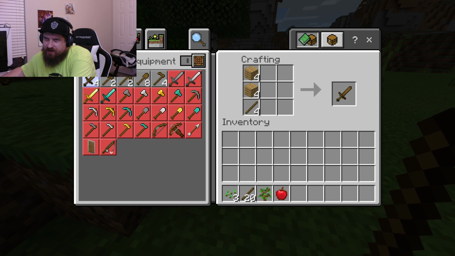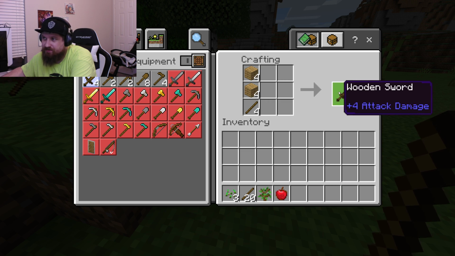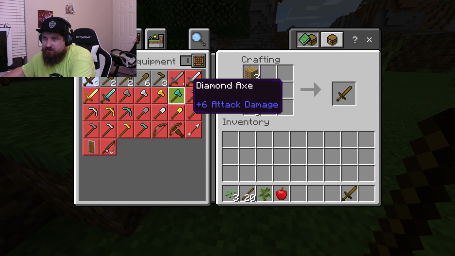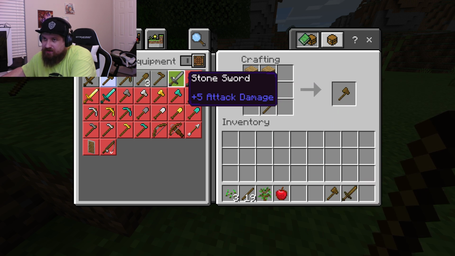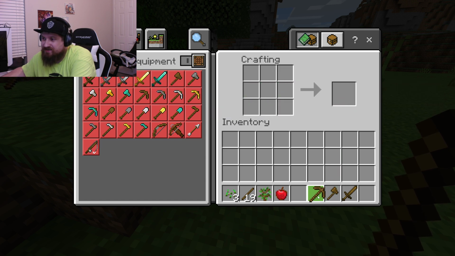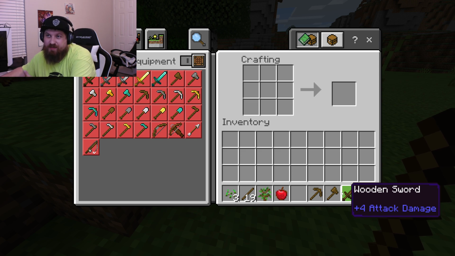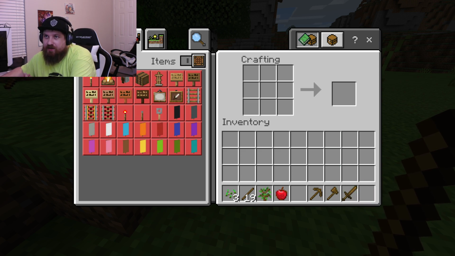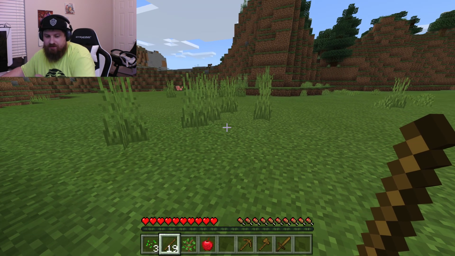And now I can make a sword, maybe to keep myself safe at the nighttime. So let me grab one sword. I need an axe to chop some trees, and a pickaxe to maybe do some mining so I can get something else besides wood. Because maybe a stone sword would be better, maybe I can find some iron. And so I really need to get going, because at nighttime the mobs or the bad guys come out.